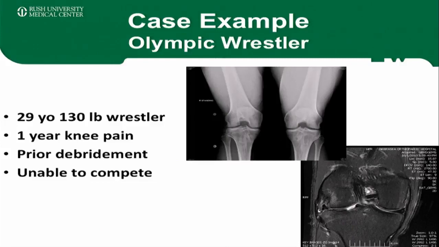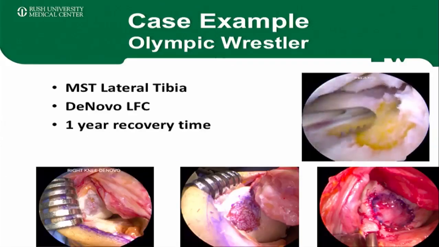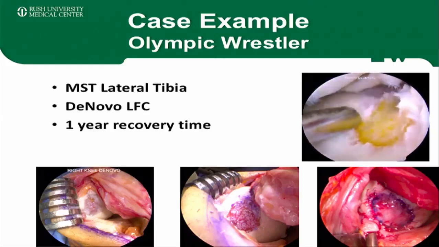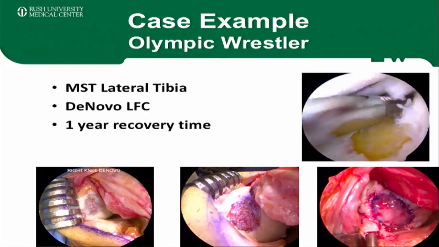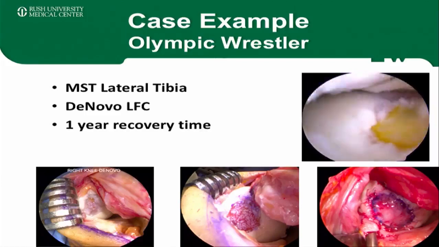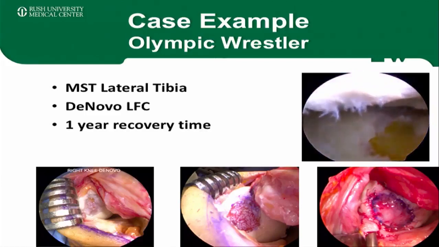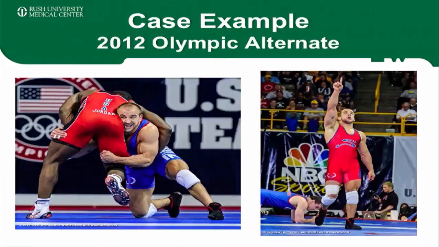This is a high-level, he's an Olympic wrestler who basically was out, could not wrestle, had failed prior debridement, was unable to compete. One of our earlier athletes that we treated with this, he had a tibial lesion that you see here that we did marrow stimulation, and it's sort of on the eminence, so maybe it's something that's relatively protected. And then had a lesion that we put a type 1-3 collagen membrane over DeNovo, and that was our, you could have offered him 3 or 4 different things at the time. This case was about 8 years ago, and he actually ended up getting back and competing.